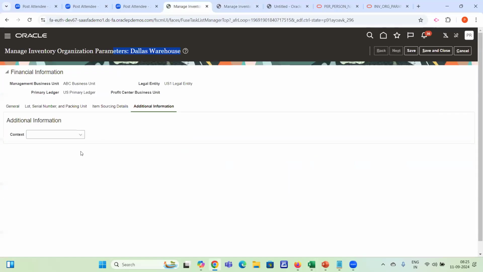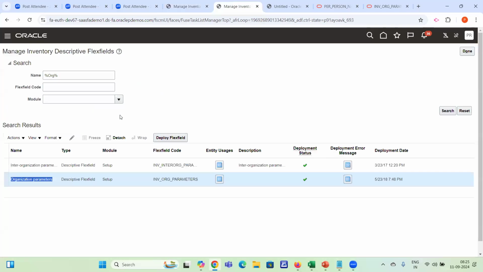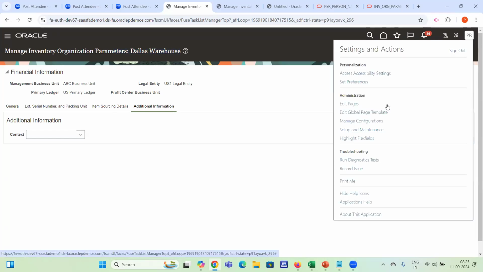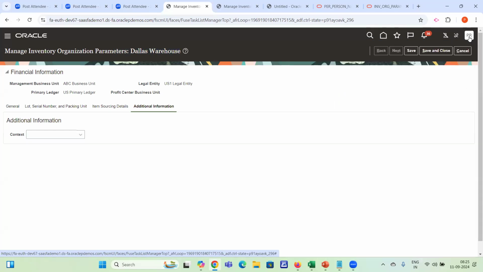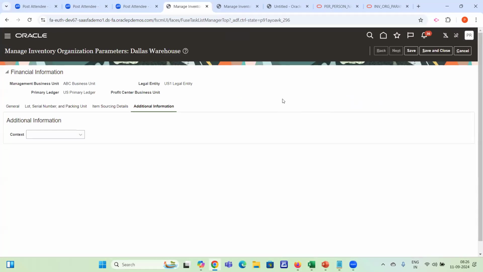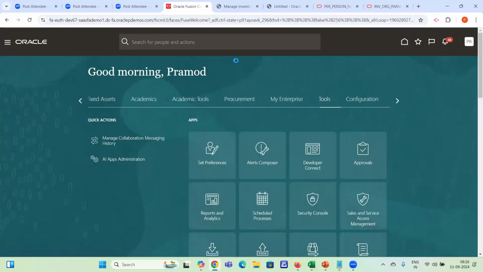Now my requirement is I want to make sure I capture some additional information here. Let's say, for example, in case you don't know how to get what DFF of the page, or you want to know, there are a lot of flex fields. How do I know which is the DFF that I have to enter or select? Now there's something called highlight flex fields. Click on the user, click on highlight flex fields. Now what will the system do? In most of the pages we have this option. Okay, so let's see this.